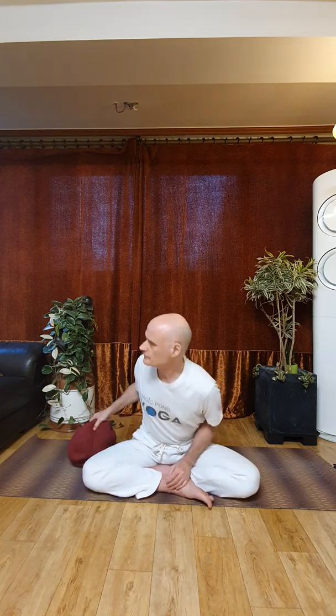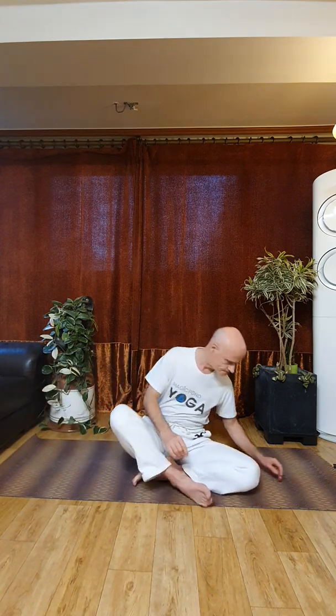We start with Adho Mukha Svanasana, which is the down dog. However, like with the shoulder stand, there is a process. So you don't directly start with the down dog. You start with Bhujangasana and Urdhva Mukha Svanasana. That is the cobra pose and the upper dog, which were the last two exercises of the previous video. So we'll start with that and we end up in the downward dog.